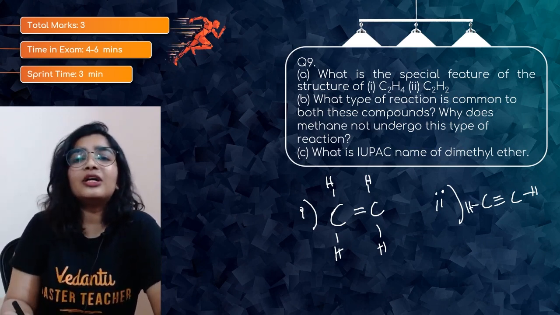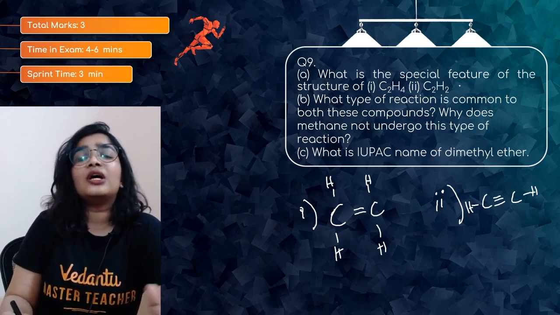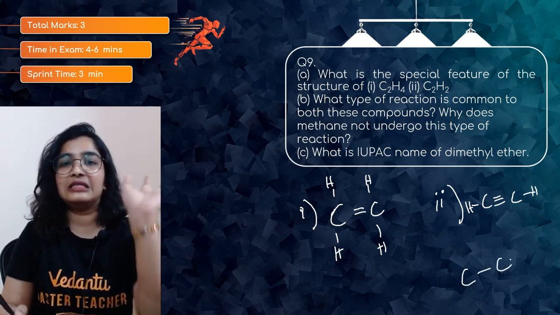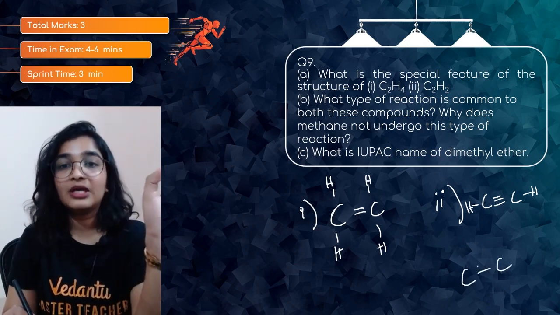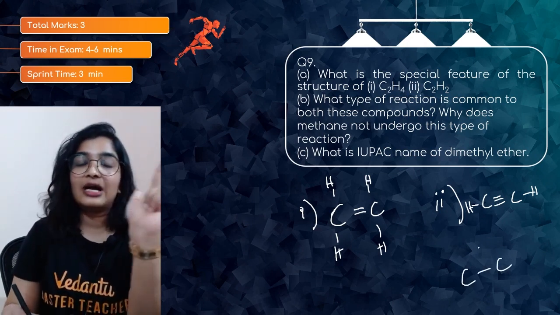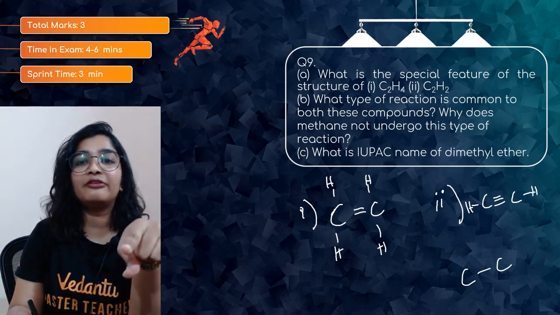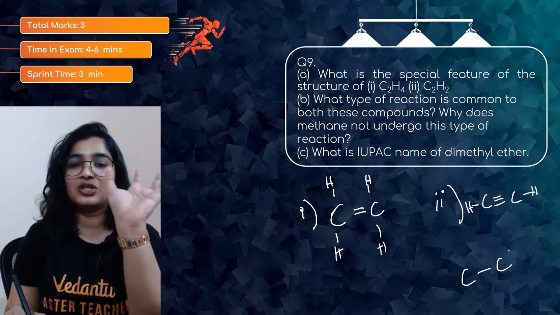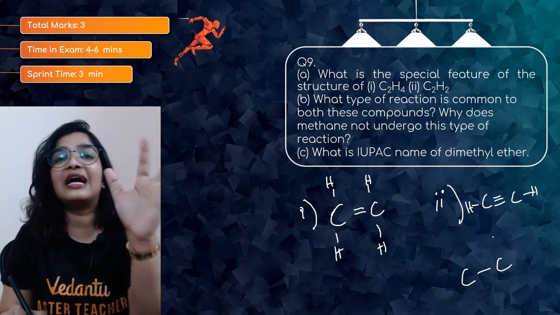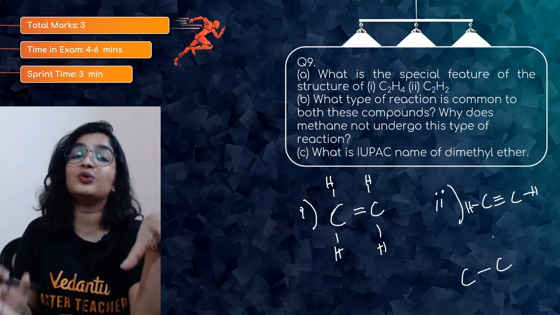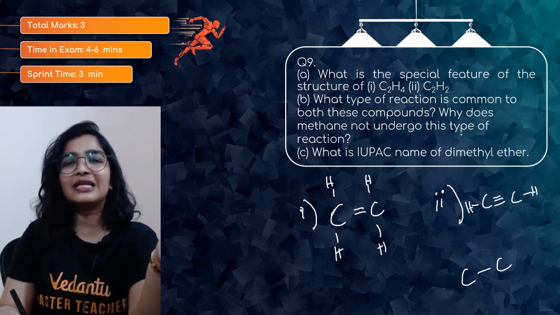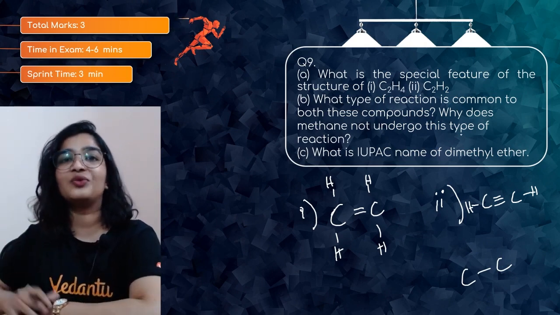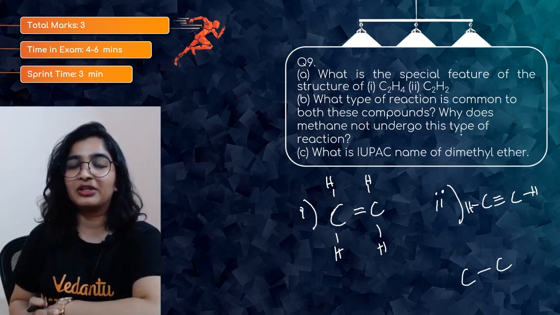That's it. So if you are confused about C2H2, C2H4, write the general formula, or first what you do is you just write C, C, because we know, right? C2, C2. Then write the number of hydrogen atoms you have in this compound. You have 4 hydrogen atoms, so write 2 for each carbon atom. And then satisfy the valency by adding multiple bonds. If you are confused, okay? But C2H4, C2H2 are the most common unsaturated compounds we have come across, so I don't think it would be difficult for you to write.